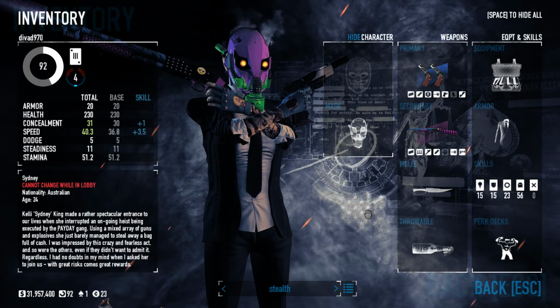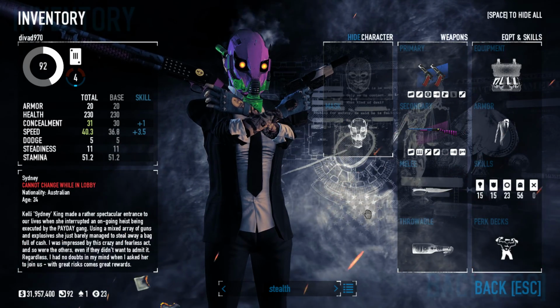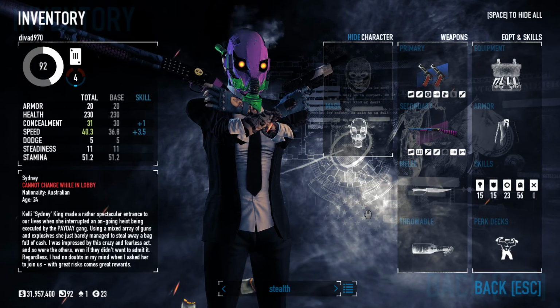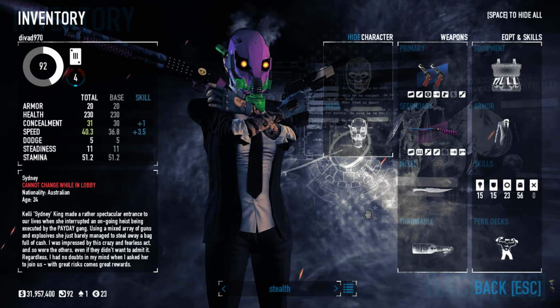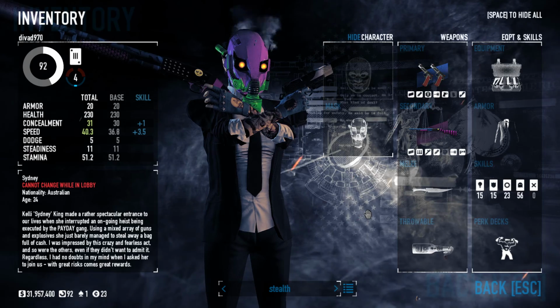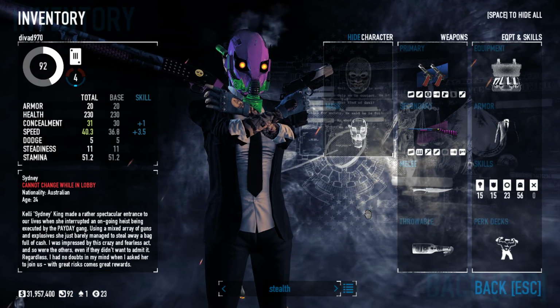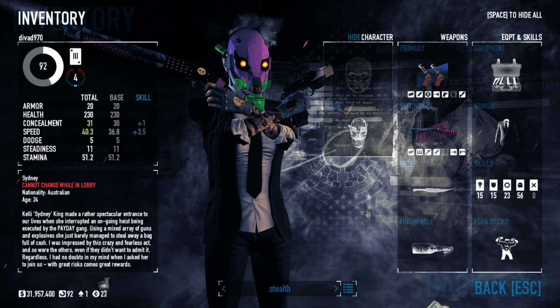Hello everybody, Devent970 here, coming at you with another Payday 2 video. This is going to be Scarface Mansion, Death Sentence 1 down, Stealth. We're going to be doing it in under 13 minutes. Going to be finding the two flamingos as well, hopefully. Show you where they are, or where they can be.